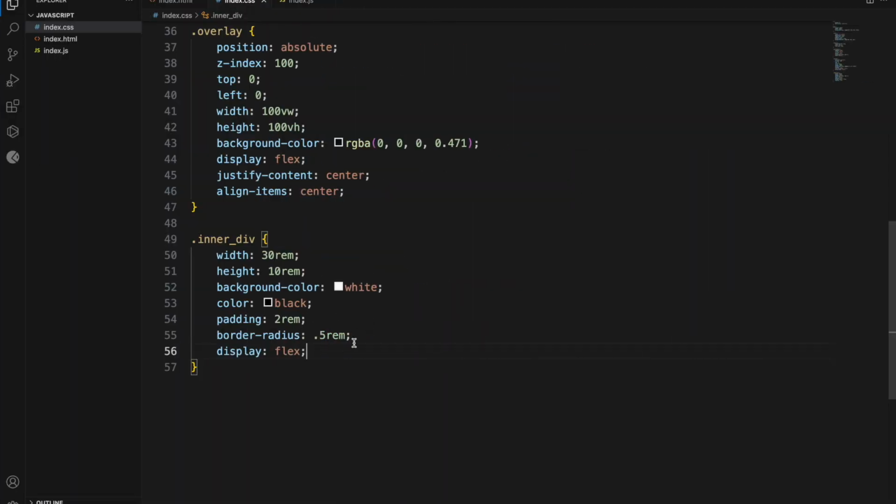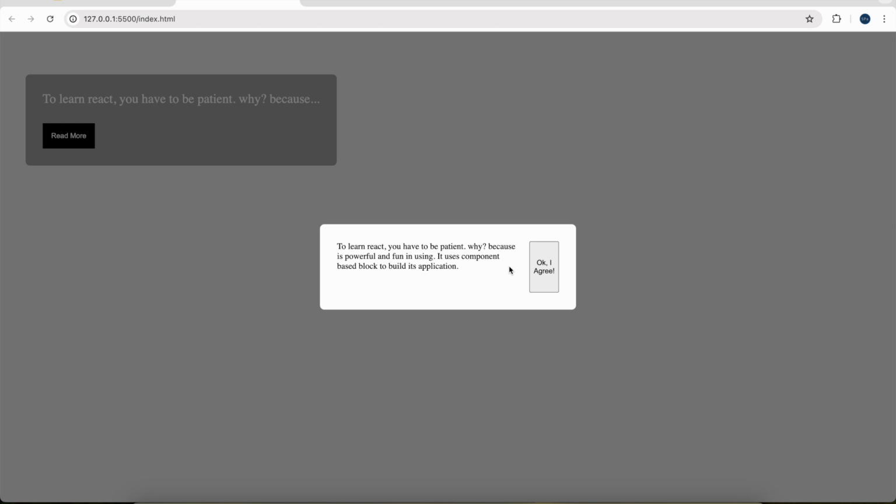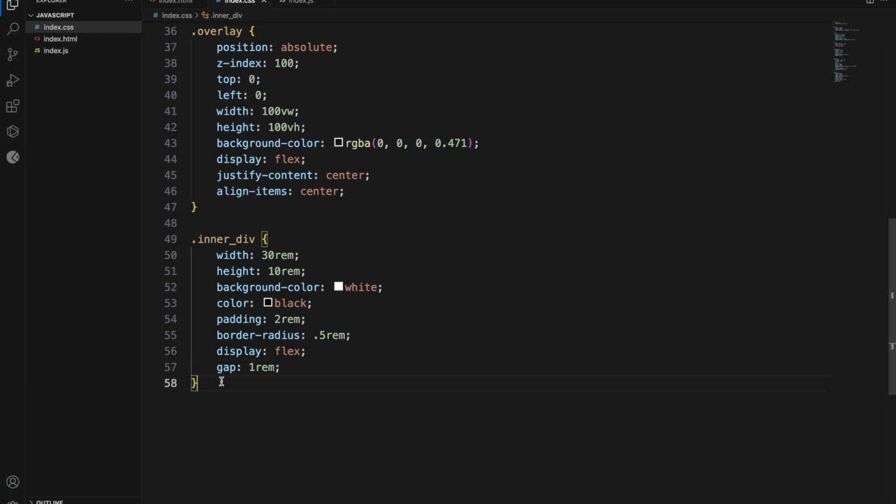So what we are going to do here now is gap between the two elements. So we have the gap now. So let's set this button. Let's make sure the button occupies this word. I agree. So let's set that.